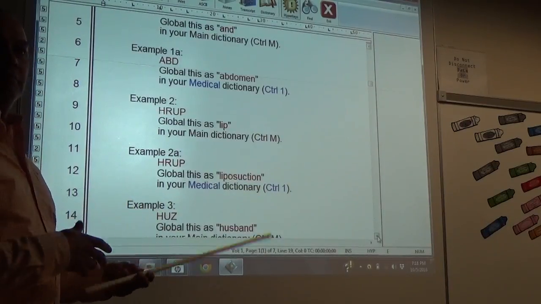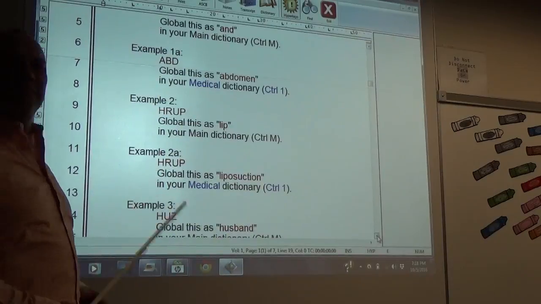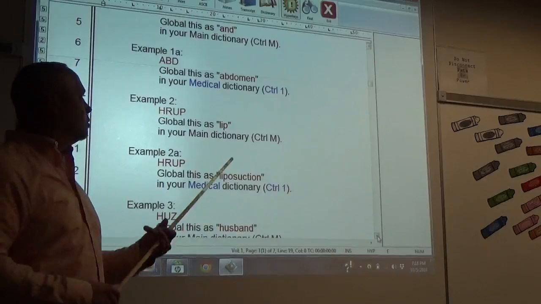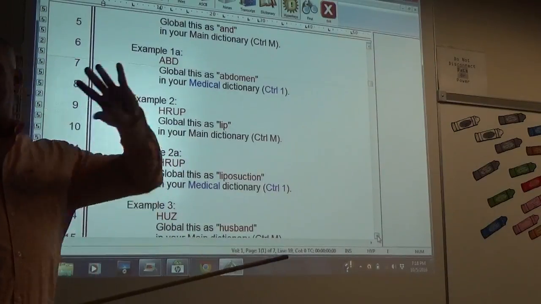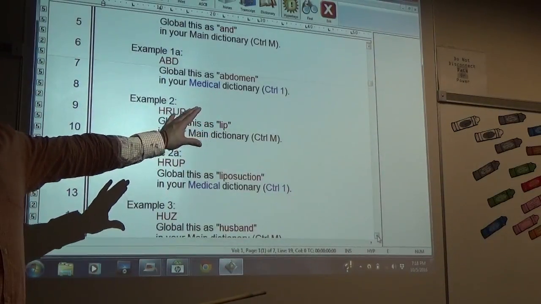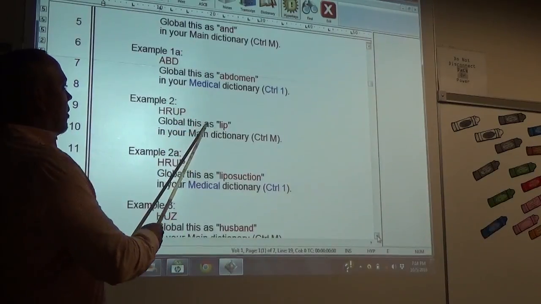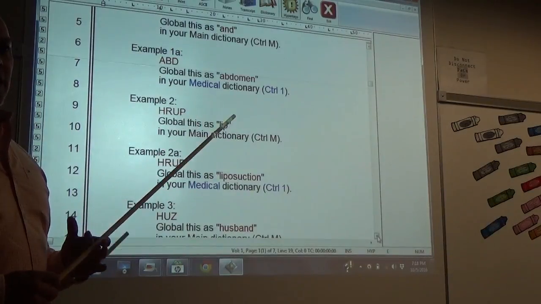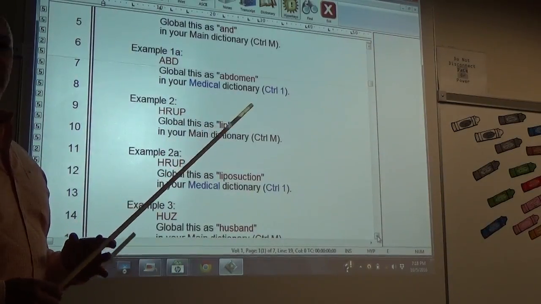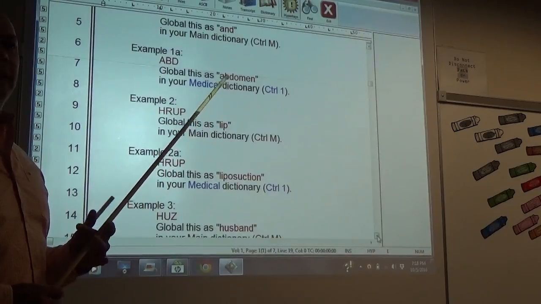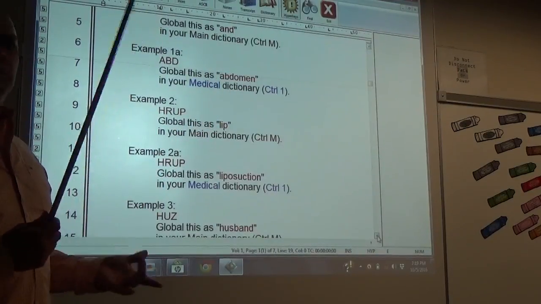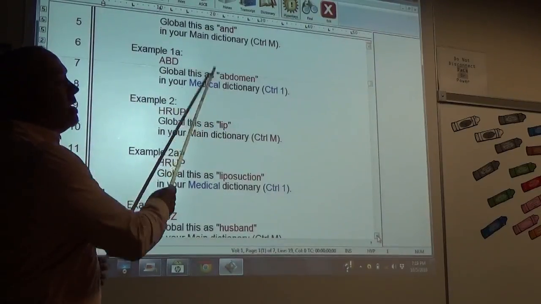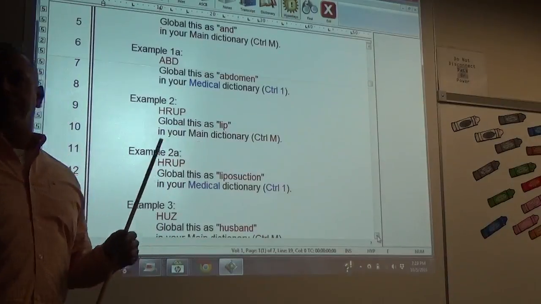I don't know that I do one stroke. I would always do like lup for liposuction. So mine would always be 2. So it's not going to coincide with my main, okay? Because the only way it's going to coincide with my main is if I have lup for Lipinski. It's Mr. Lipinski, and I'm doing lup, Mr. Lup. That's the only way it's going to be, but I shouldn't really have it in my main anyway, okay?